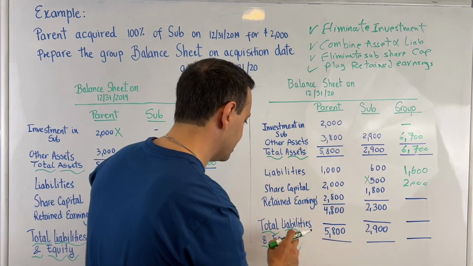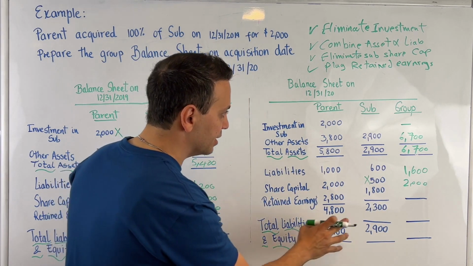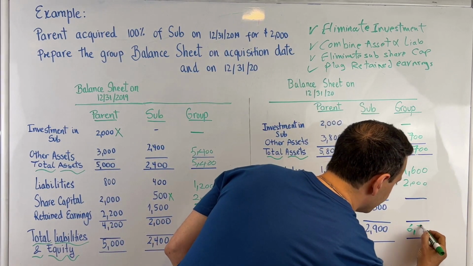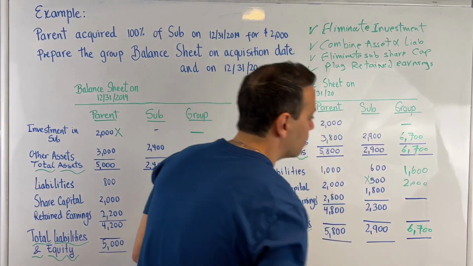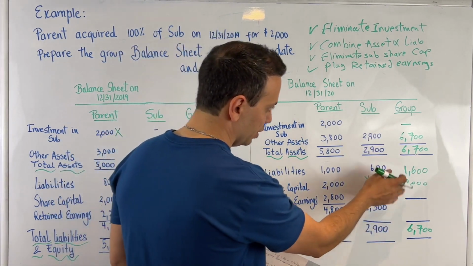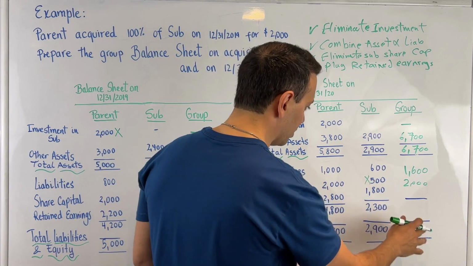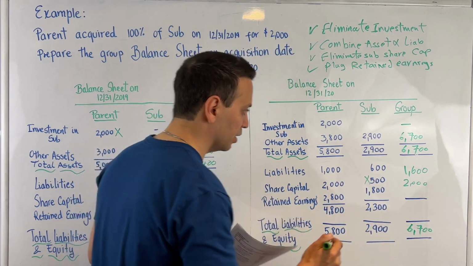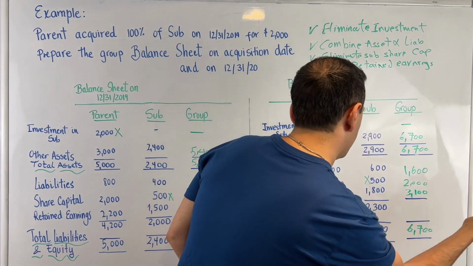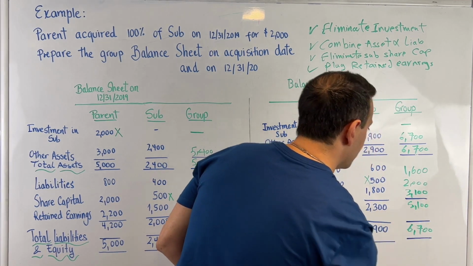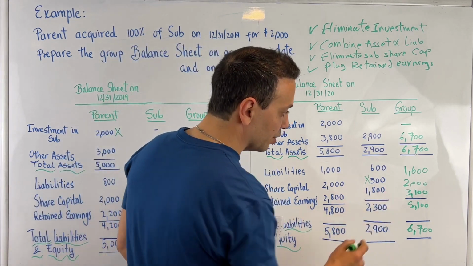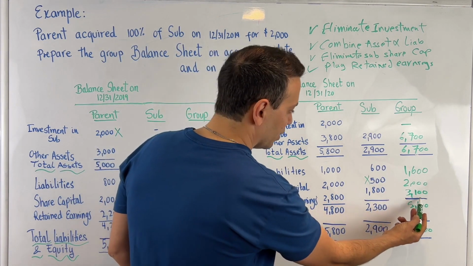So let's come down here and say total liabilities and equity is going to always equal total assets. So 6,700 will go down here. Okay, and now we can work our way backwards into retained earnings, which when you subtract out liabilities and share capital, will come to 3,100 in this case. Okay, now as you can see, the observation that you'll make here is that retained earnings, although we plugged it, came out to 3,100.